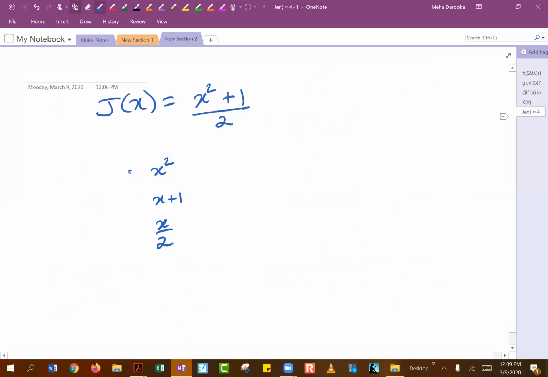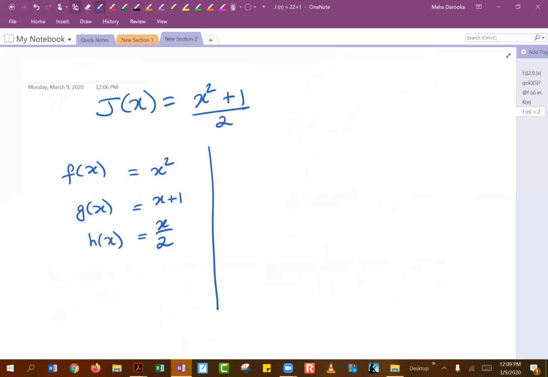So again, you can define these as your f, g, and h. You could have done g, f, h, or h, g, f, however you want to do it. I just follow the alphabetical order, but you can label them however you want. Labeling is fine, but the composition is the part that's going to be really crucial. So again, what should our composition be so that we end up at that capital J function again?